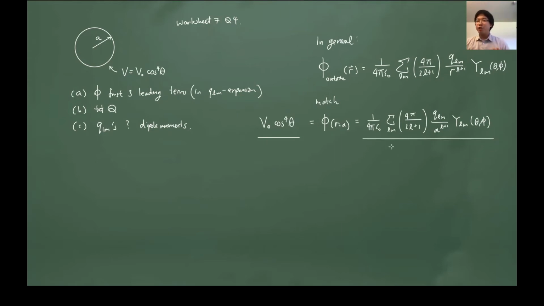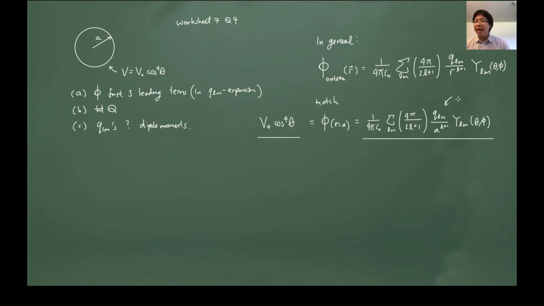So here's a nice little trick. For simplicity's sake, I know ultimately we want to find the Q_LMs. Well, ultimately actually we want to find the full phi, the full scalar potential. However, now I've transformed the problem. If I know all the Q_LMs, I'm done, right? Because we know exactly what the Y_LMs are. We know exactly what the spherical harmonics are. So if I know the Q_LMs as well, the problem is solved. Of course, this is an infinite series, so the problem only asks for the first 3 leading terms.